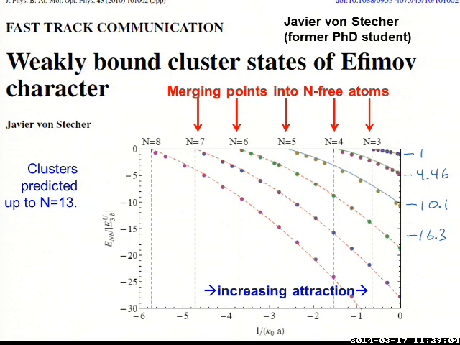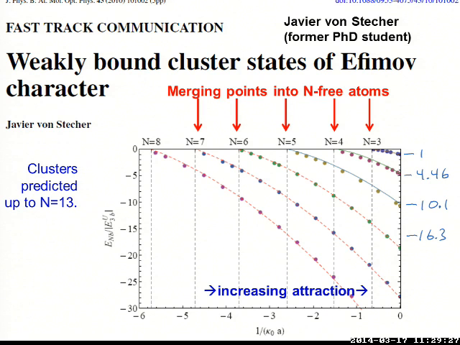So anyway, this was Javier's prediction, for instance, of the universal points in inverse scattering length where you should see a 4-body recombination resonance and 5-body, 6-body, and so on. Once you know the 3-body, which now we think is actually universally determined by the van der Waals length, you should be able to predict the scattering length of all these other points.